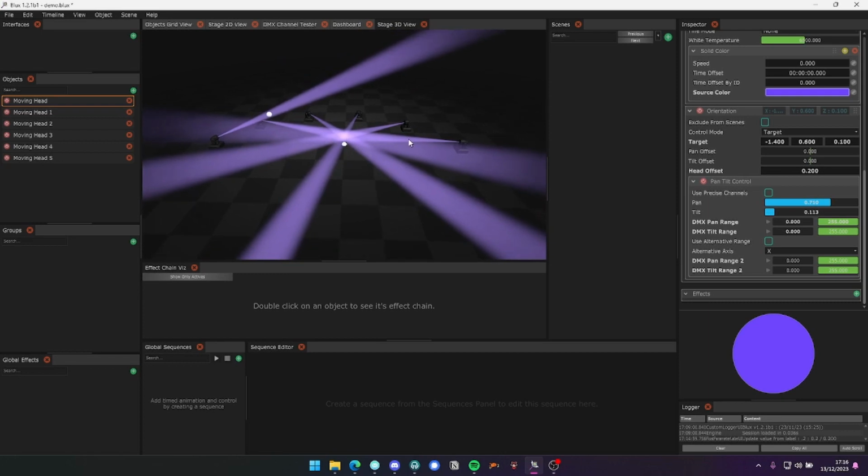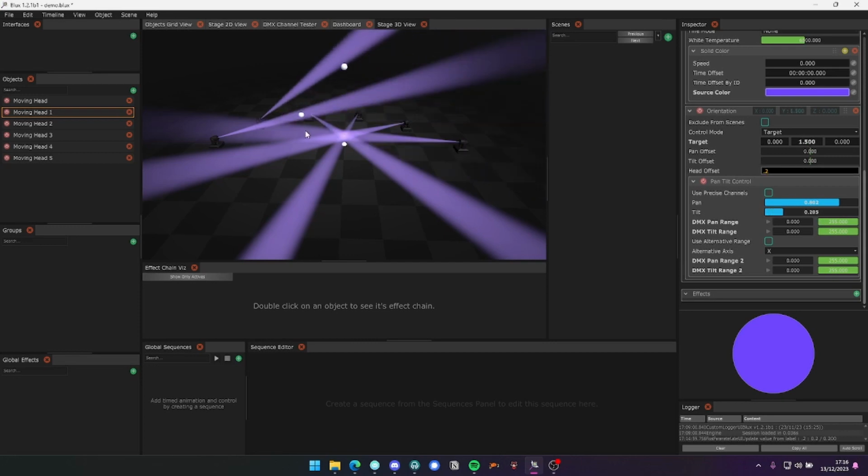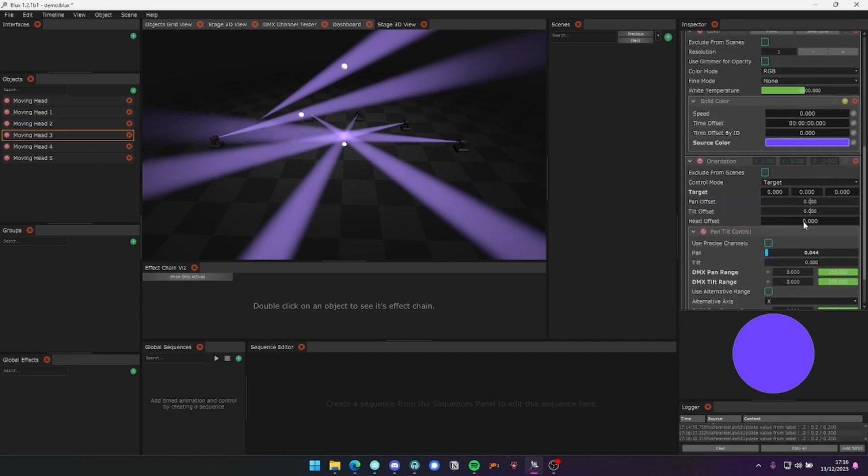Right now, if you manage well, you can do a lot of things already. So this is good, and each moving head will have their own target, right? So let me just put 0.2 everywhere, which I should have done before.